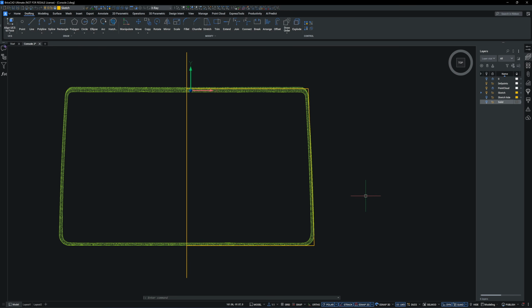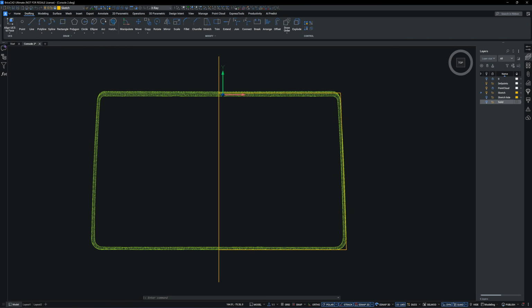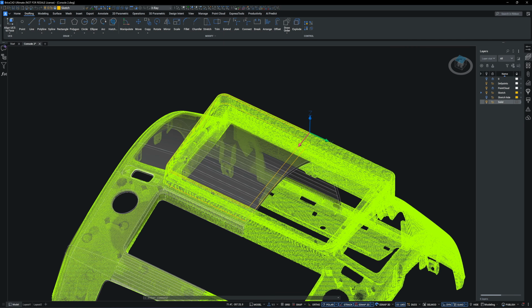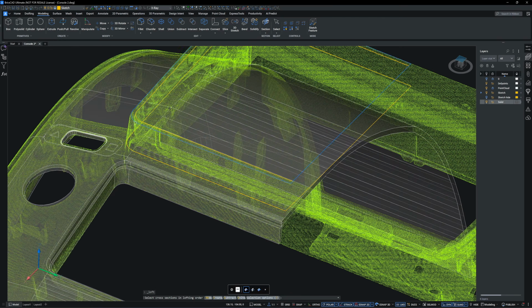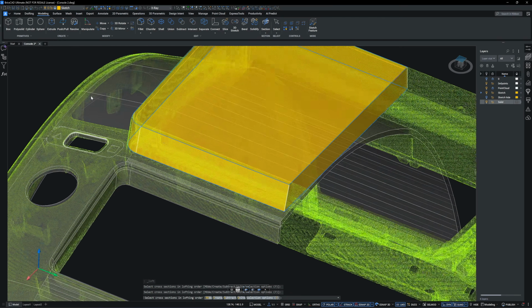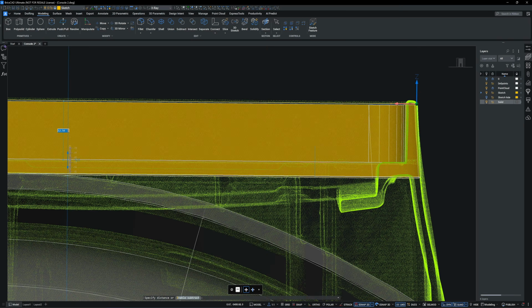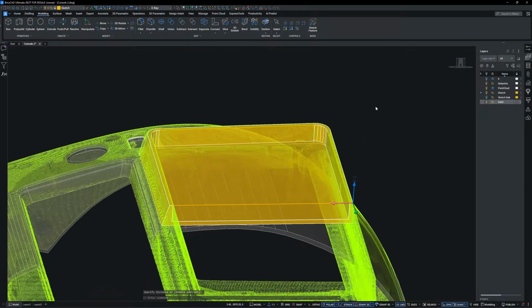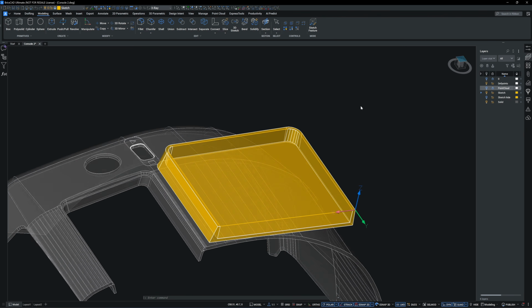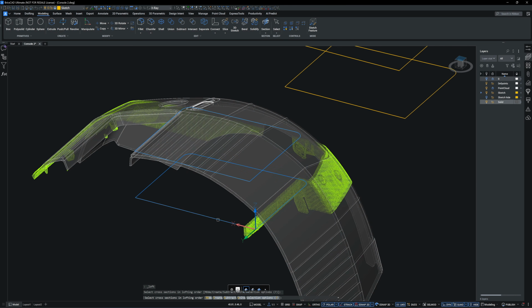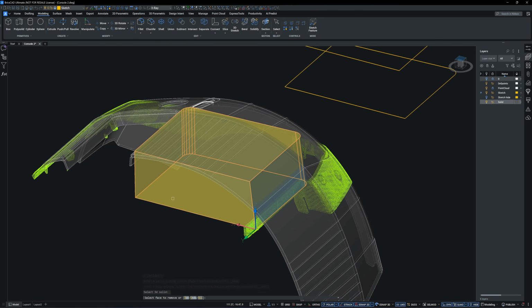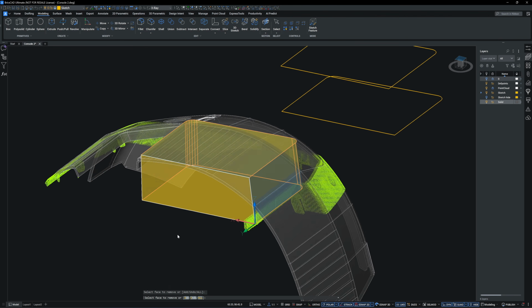Next, I'm going to model the display mounting frame. Since it has a taper wall with different angles on each side, I built it using a solid loft. Then I use the push-pull command to create the inner wall. Next, I create loft profiles to define the vertical walls of the display frame.